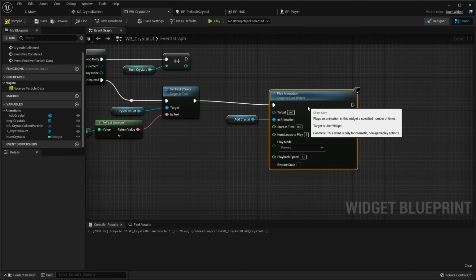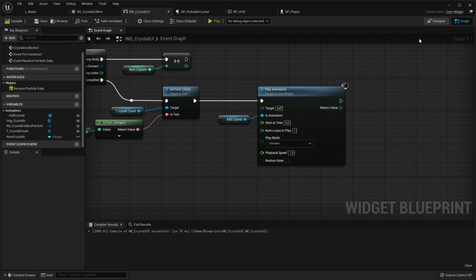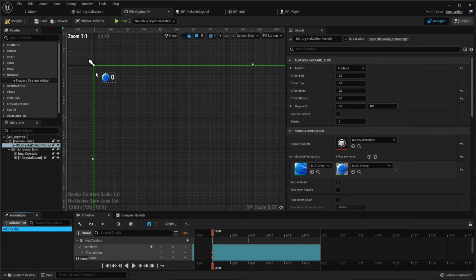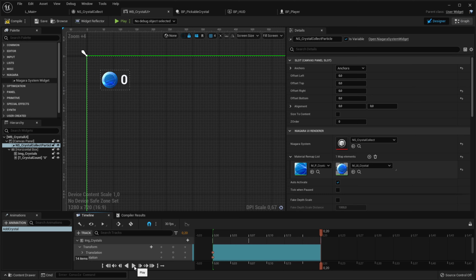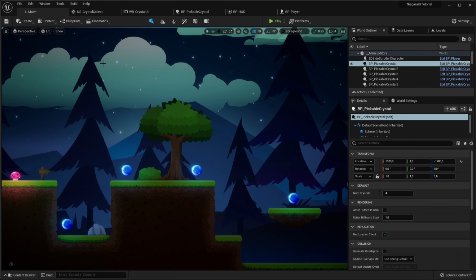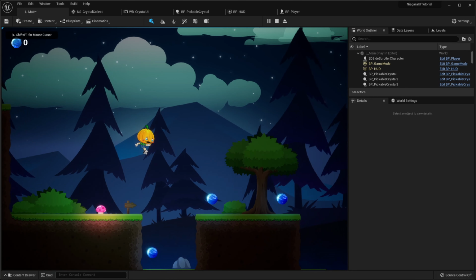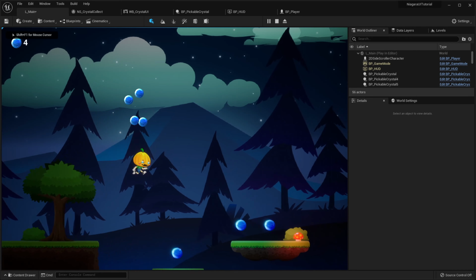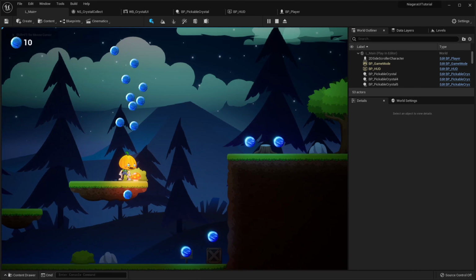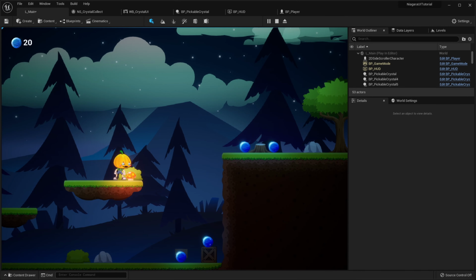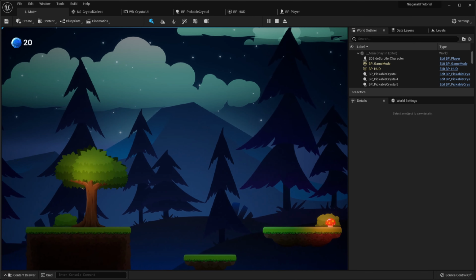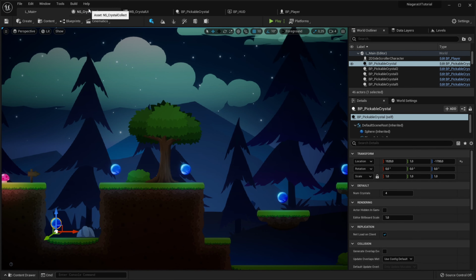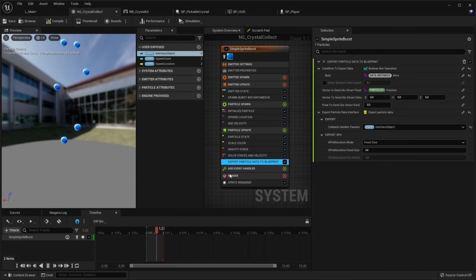Okay, and let's play the animation for add crystal. This is just a small bump animation I've made to make it look nicer. It looks something like this. It's just visual feedback. Okay, let's try that. So now, every time any of these particles dies, it will get counted on the top left. So if you keep an eye on the counter on the top left, it will increase as our particles are dying. Okay, that's one thing taken care of.